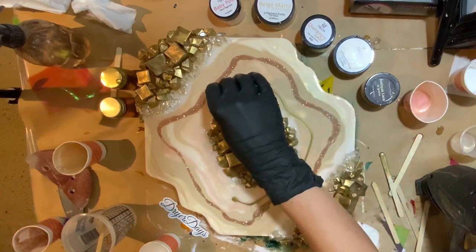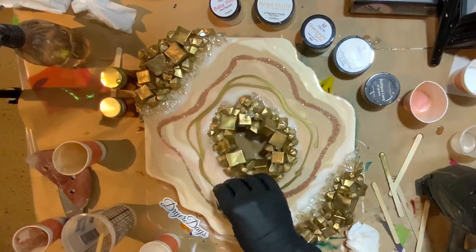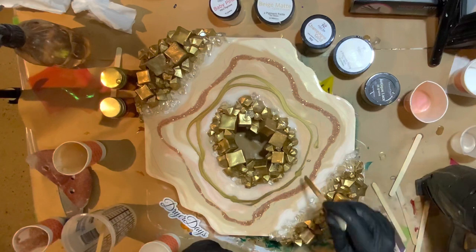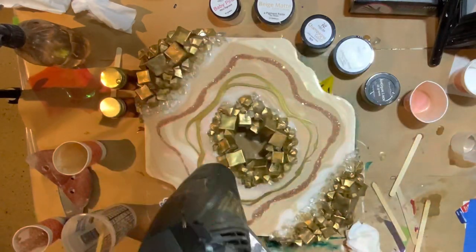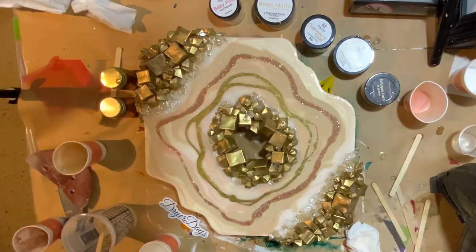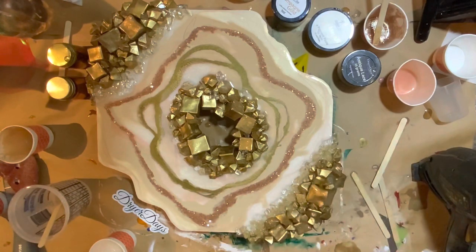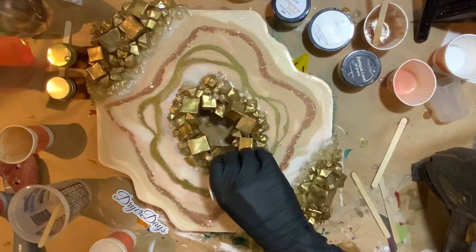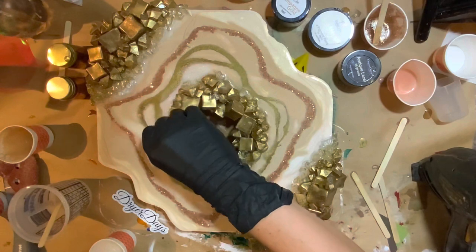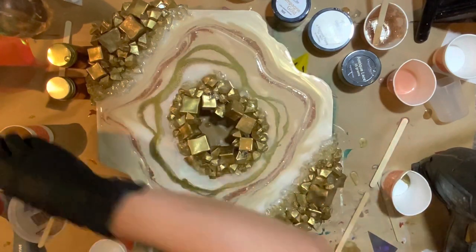Here is the gold metallic. All of my metallics do float. The way I get them to float is I lay them in last — metallics are usually the last pigment I lay in — hit gently with a little bit of heat to pop any bubbles, then spritz with some rubbing alcohol in a spray bottle. It will separate some of that metallic out from the base and you'll get it to float on top of the resin, giving that beautiful sheen after it cures. I find they float better with a sturdier resin like Total Boat Art Resin or countertop epoxy. I'm just going through and touching up here, really blending these in — I wanted it to be more blended and not have a ton of separation in this piece.